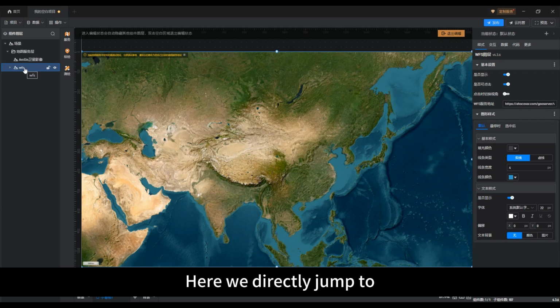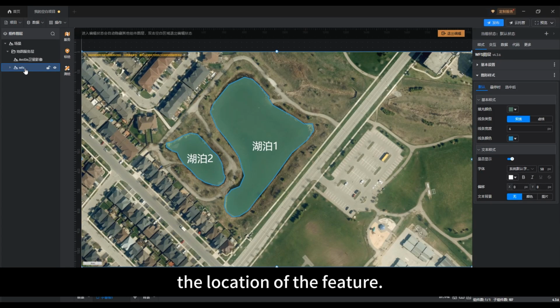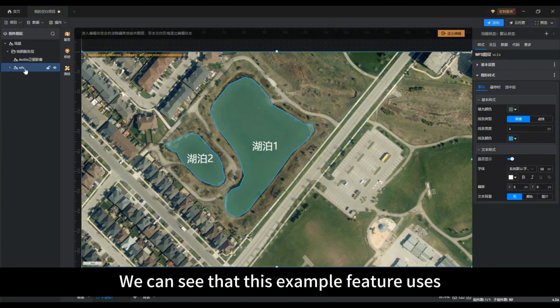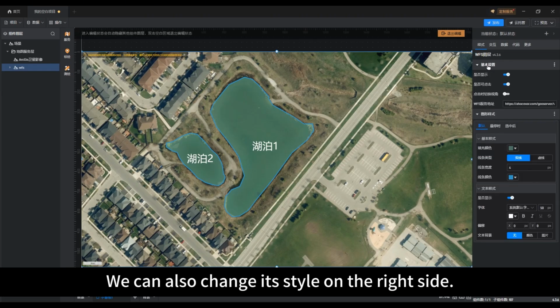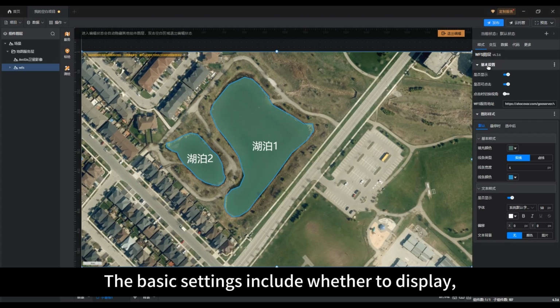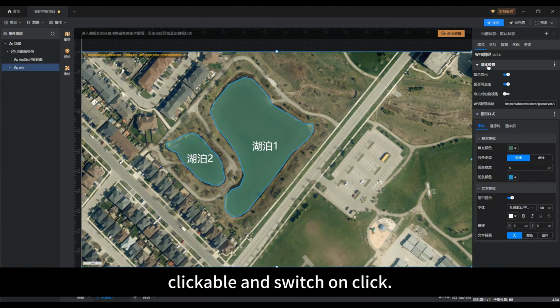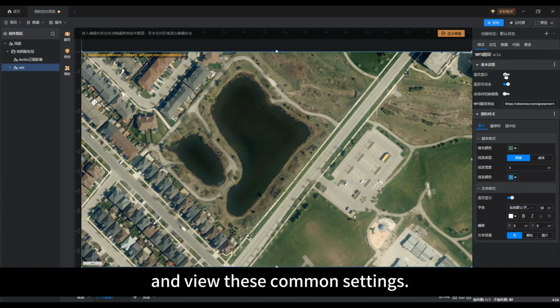Here we jump directly to the location of the feature. We can see that this example feature is used to box out the range of multiple lakes. We can also change its style on the right side. The basic settings include whether to display, clickable, and switch on click. And view these common settings.